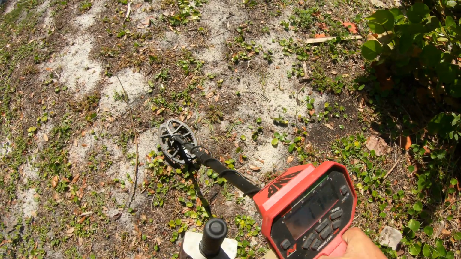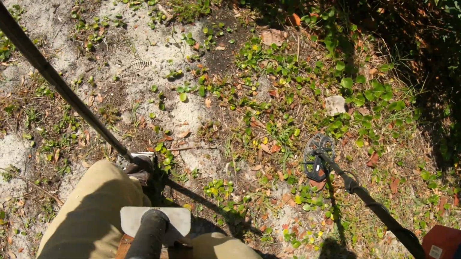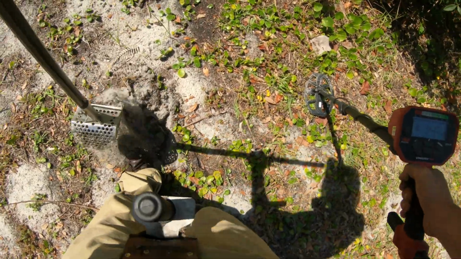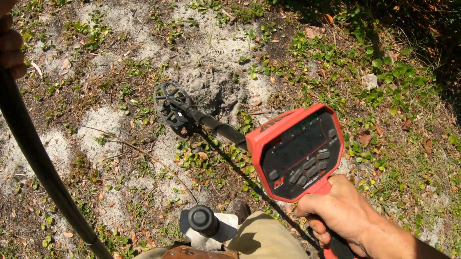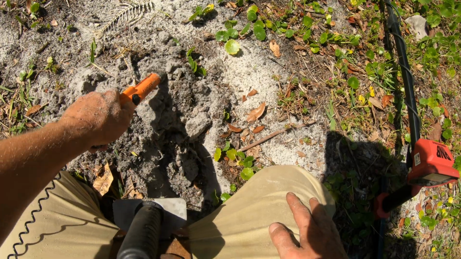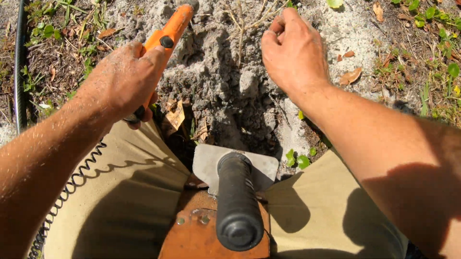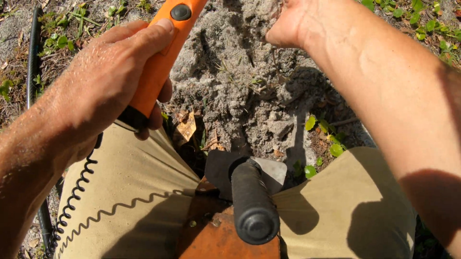There's a 17 there. Should we go for it? We'll sand scoop this baby out real quick. If I could start sand scooping them out, it wouldn't be nearly as bad, but I'm not going to do that in areas where there's grass, you know? I'm not going to destroy the place.